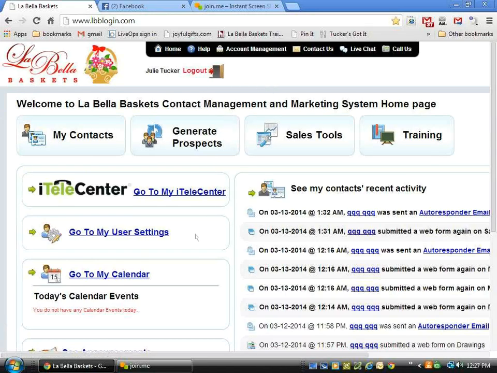So what we're going to do is, the telecenter is for people who signed up for the Premier Plan. That's what we're going to talk about in the last class, so I'm just going to skip over that right now, and we're going to go to My User Settings. So we'll click on that.